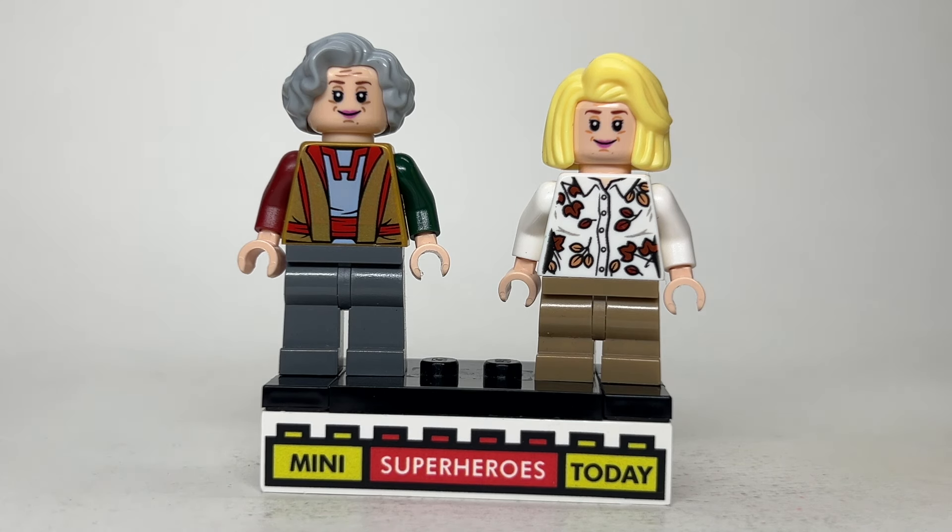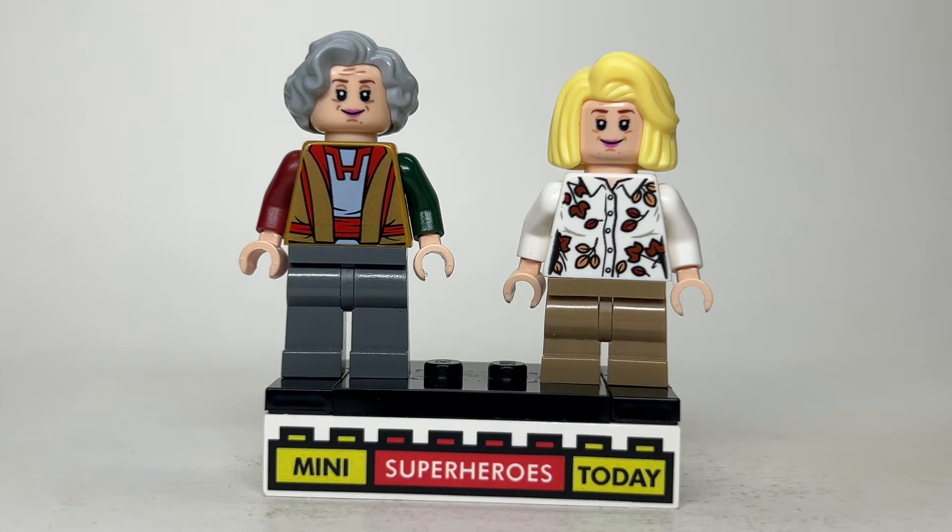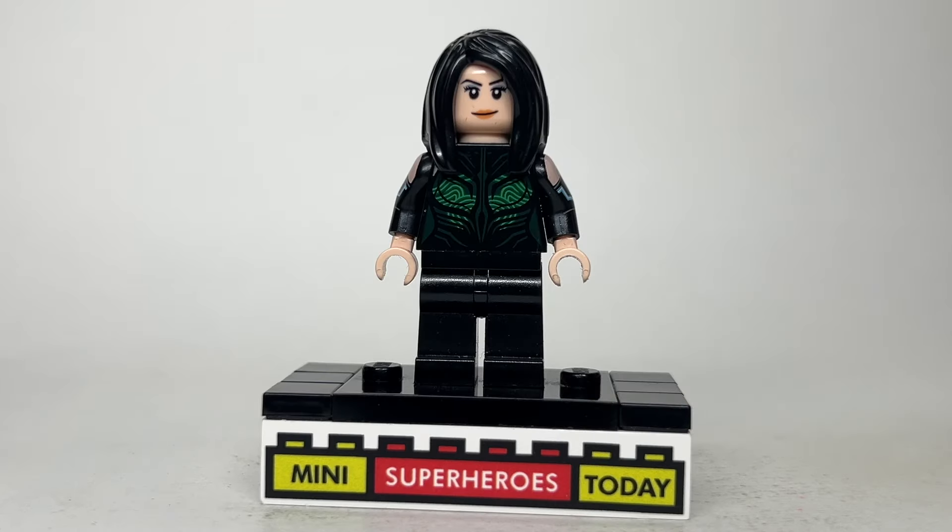For Mrs. Hart, I used the hair from Mayor McCaskill from the Lego Batman Movie, with the torso and head from Petunia Dursley from Harry Potter, with the short — or rather mid-sized — legs that have come in a lot of different places, but I just like showing the height difference.